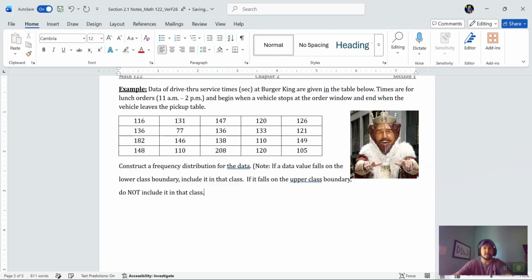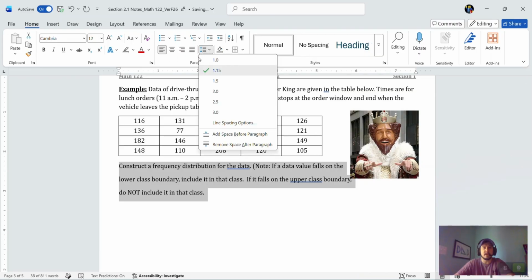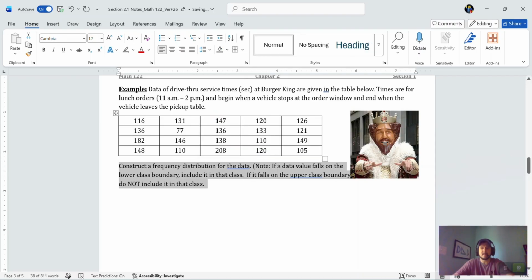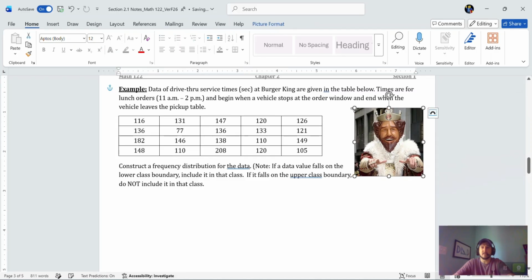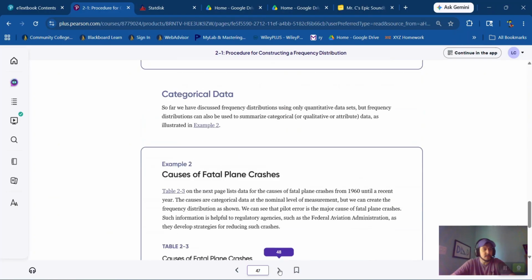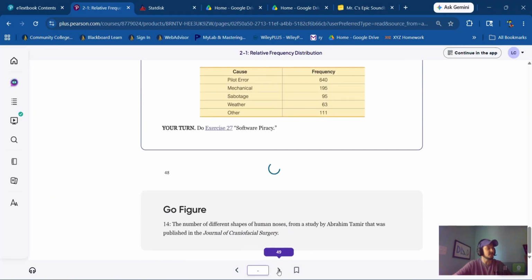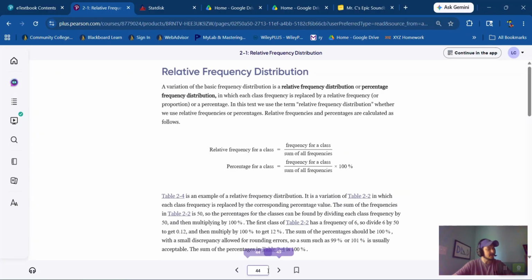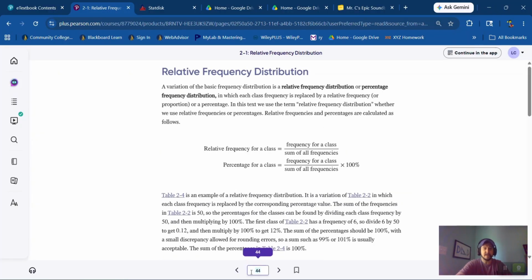So this is just something that was decided on by convention. And when you work through this example, I believe if you use like 10 classes, this is liable to happen with a couple of data values in the table. So we're going to kind of poke around and decide, what would be a convenient number of classes to use. In the textbook itself, which is where these data values come from, let me go ahead and take you to this problem, which is on page 53.